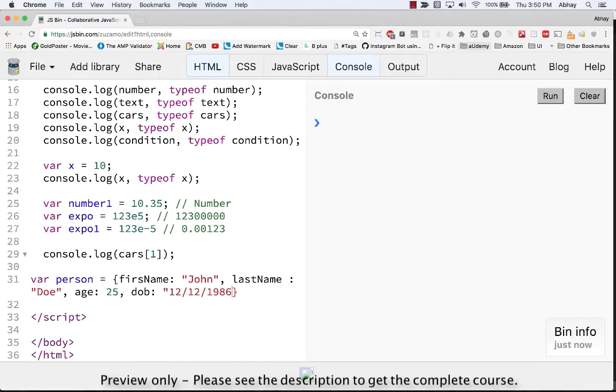So let's say 1986. And let's close the tab.